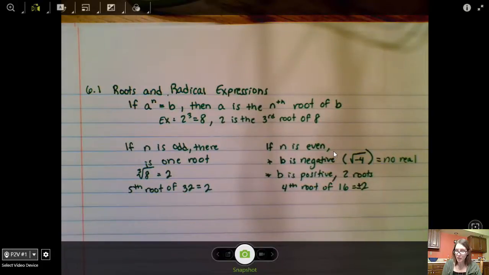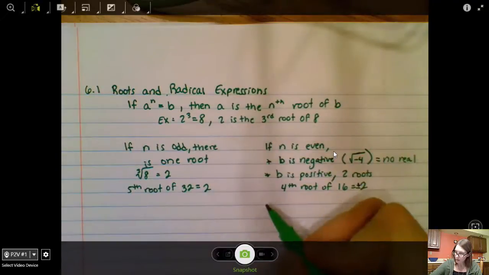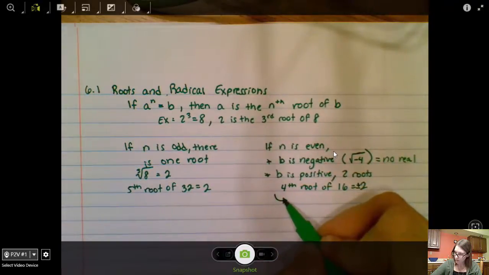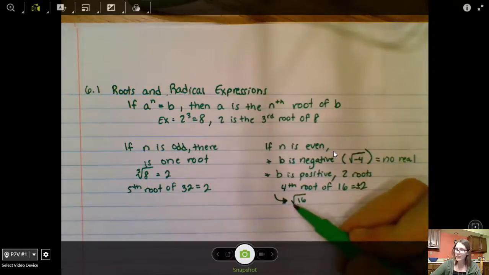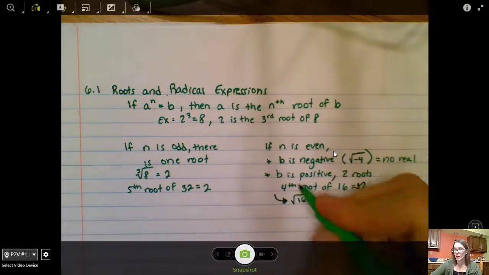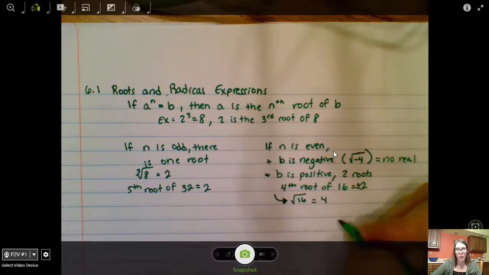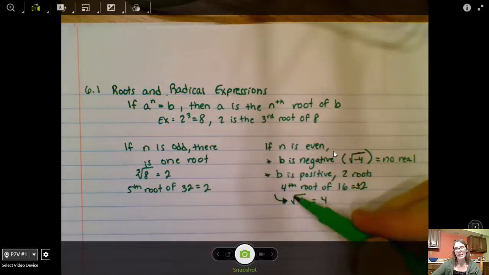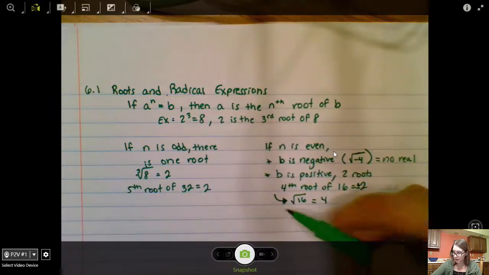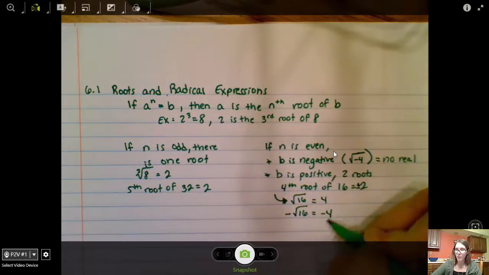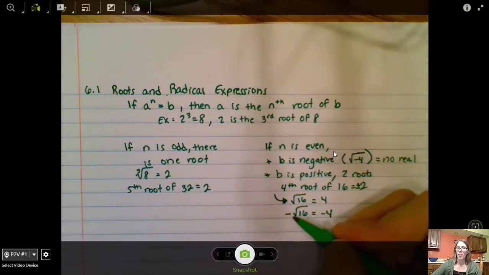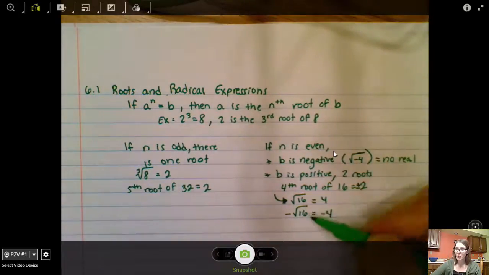Now, something to pay attention to is that if we said something like this, the square root of 16, even though we have an even root and we have a positive number, we still only think of this as being 4, because the fact that the square root is written there, it's implied that we're just talking about the positive. Where if we had something like this, the negative square root of 16, we would say that's -4, and it's implied here that we're just talking about the negative option. Okay, so hopefully you see the difference here.